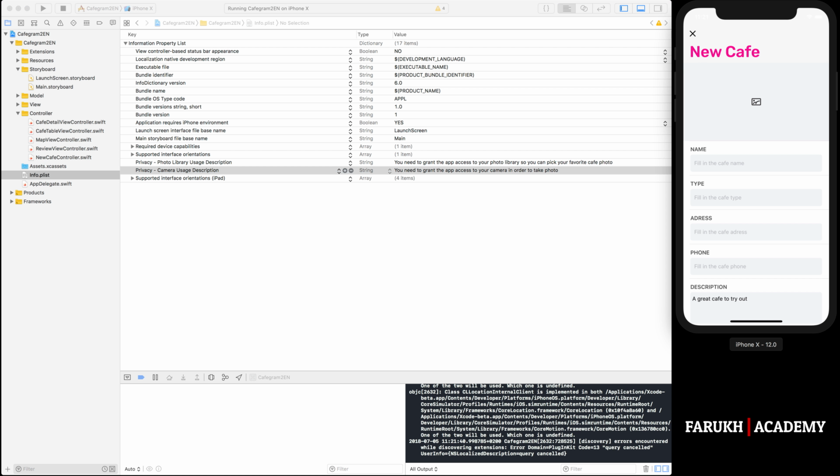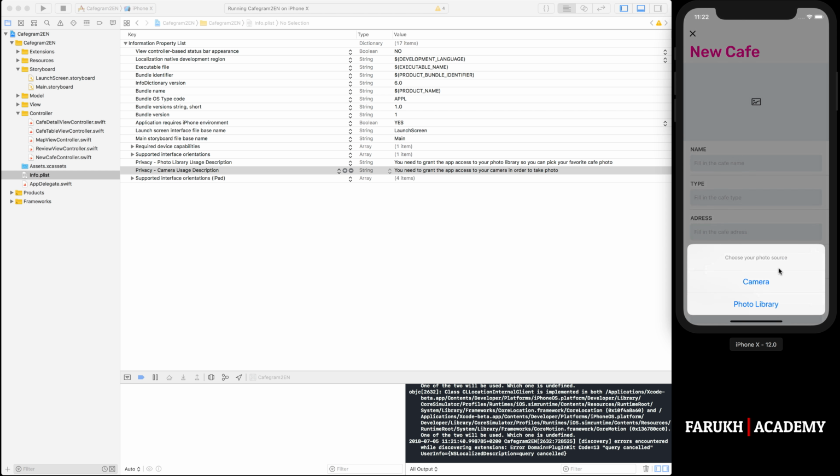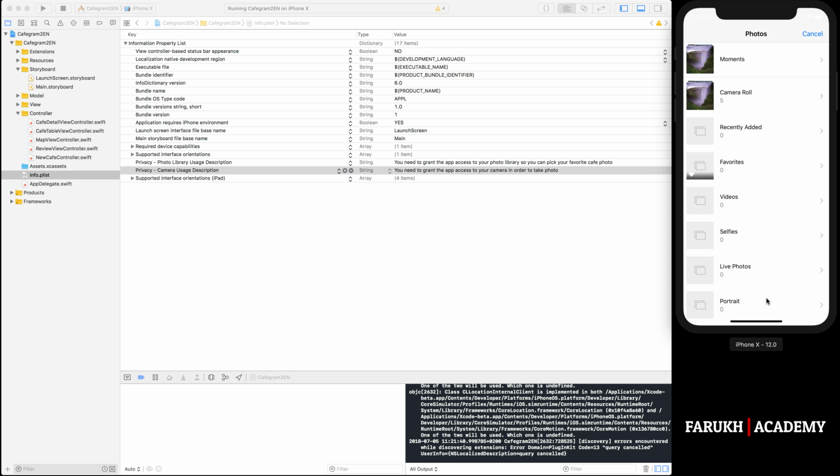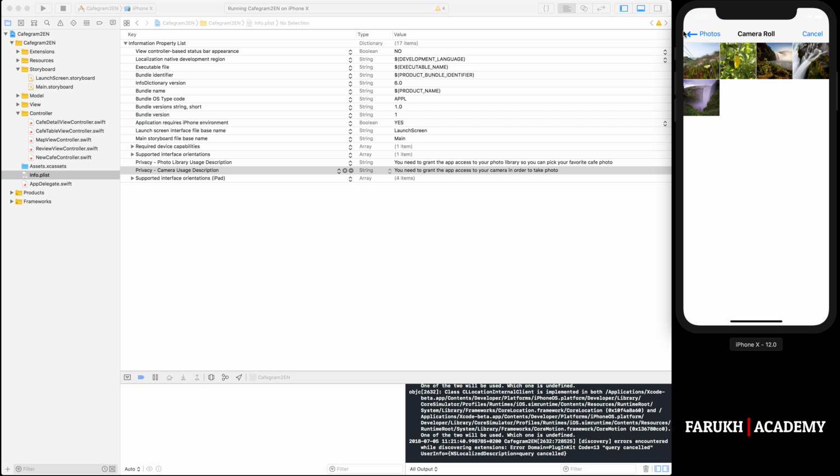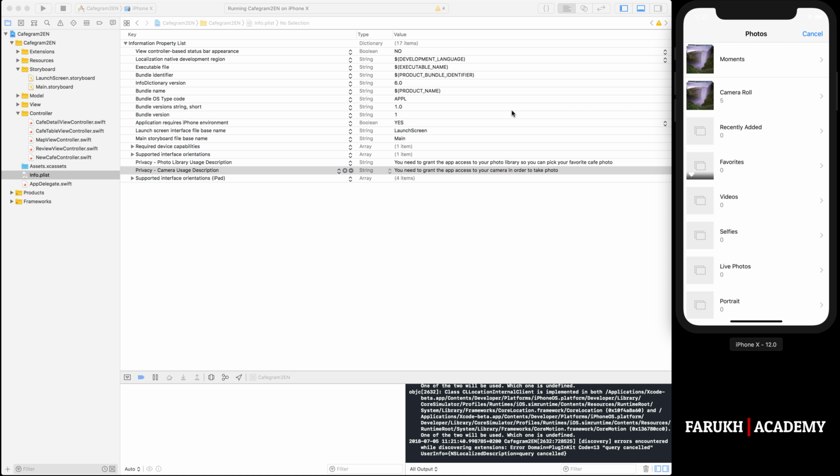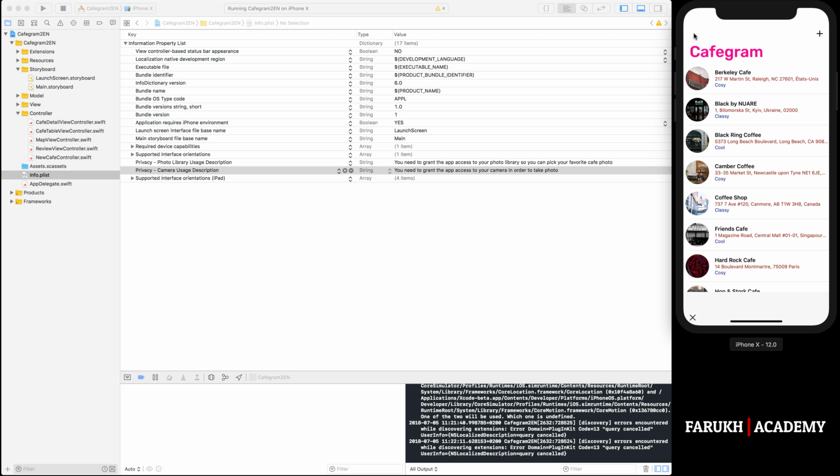The simulator already comes with several sample photos. If you want to add your own photos, drag them from Finder to the simulator like this.